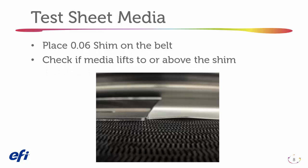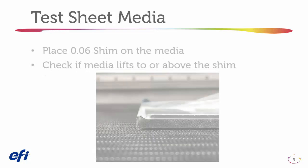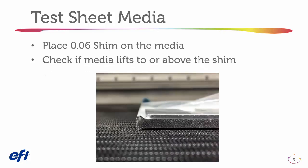For thinner sheet media, place the 60,000 shim on the belt next to the material. As you can see in the photo, the material bends up in the corner, as high as the shim. In this example, the shim has been placed on top of the media. The corner has been damaged, and the media raises above the shim. Also note the gap between the belt and the media caused by the damaged corner.